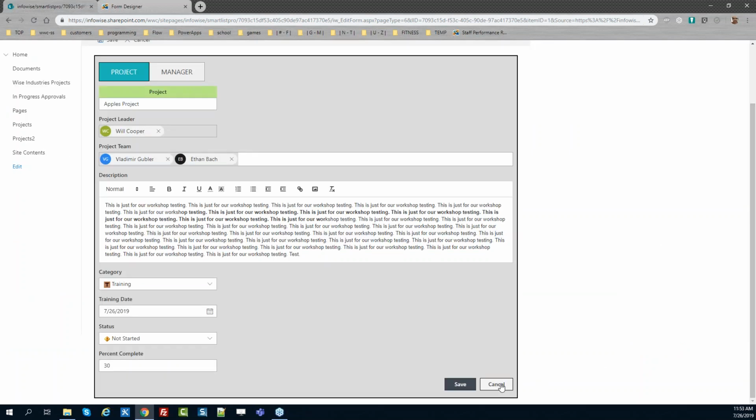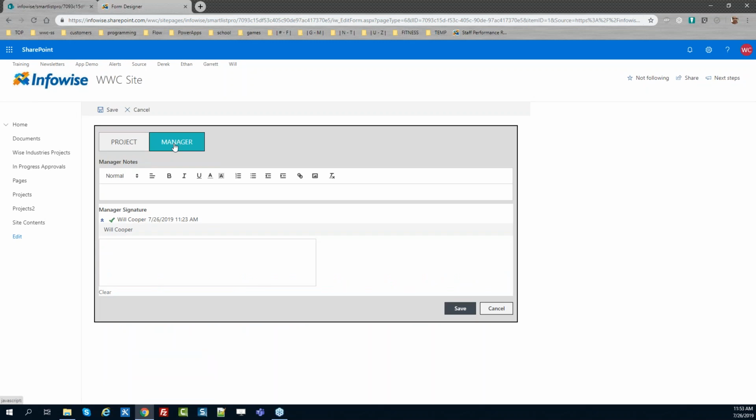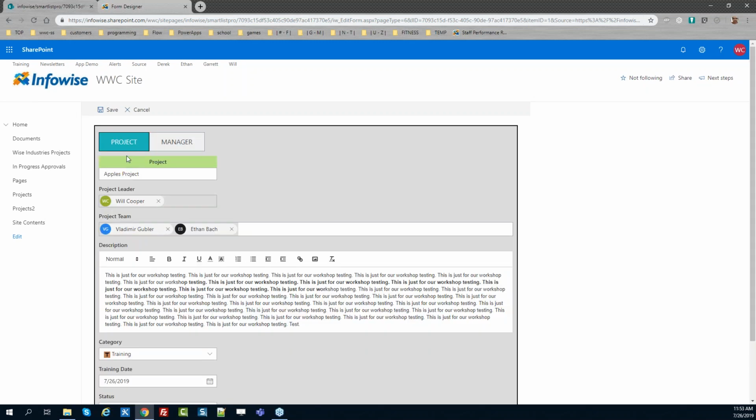Yeah, see how the cancel's got a black border? So pretty minor thing, but it's kind of nice to know that when you want to do something really specific like that, you have the ability to do it, and it's not horribly complicated to figure out how to do that type of thing. And we get our button showing on both tabs, so that's good.